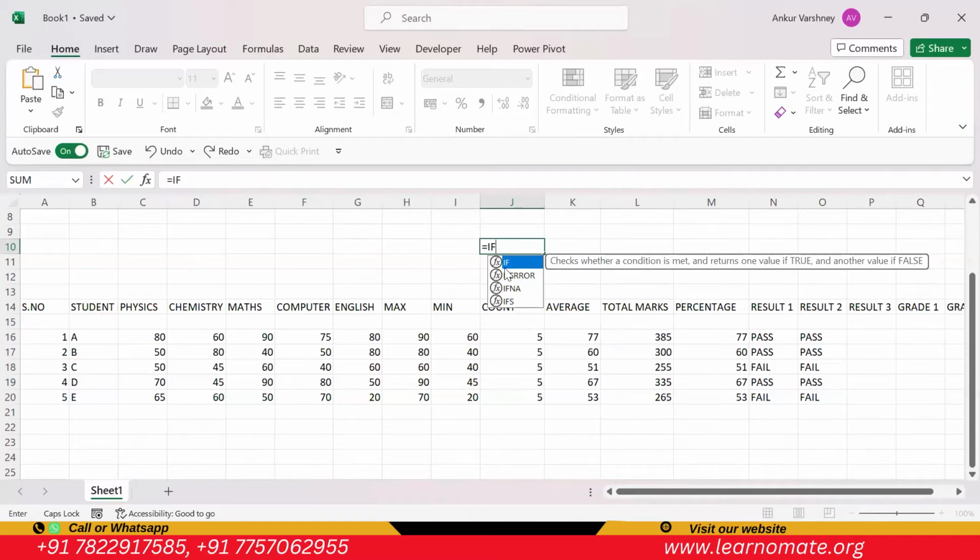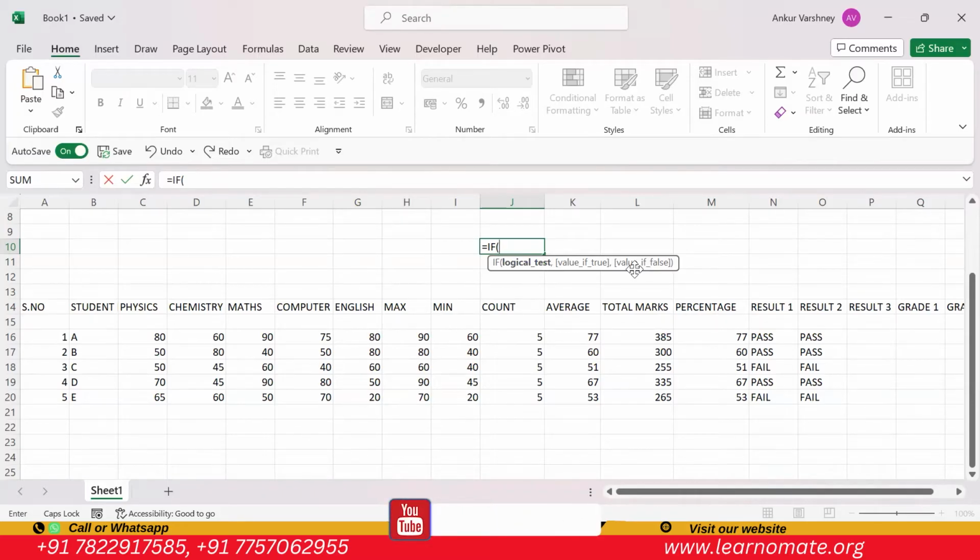Now you have to start the brackets. It will tell you to first write the logic test, then what to print if it is true, and then what to print if it is false. So it will tell you everything if you have a little in your mind, and you can explore Excel. Okay, understood?